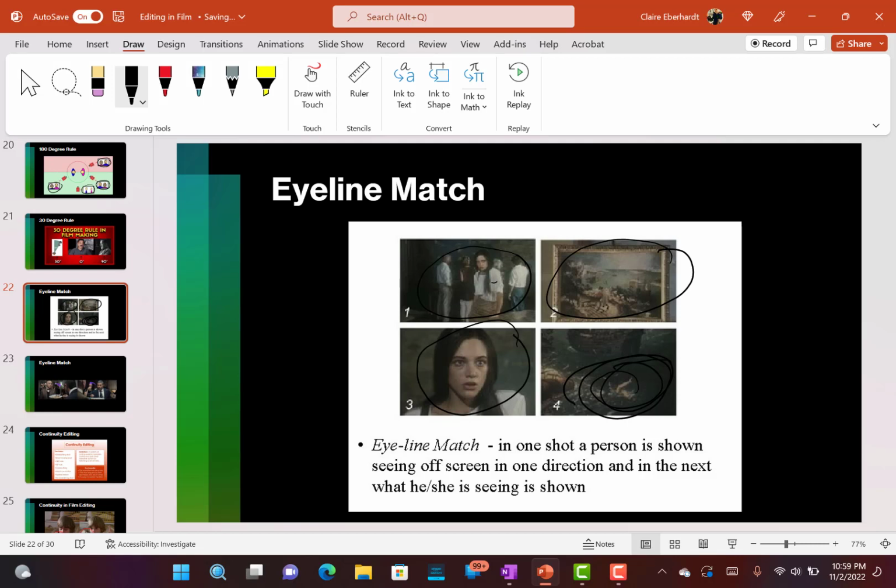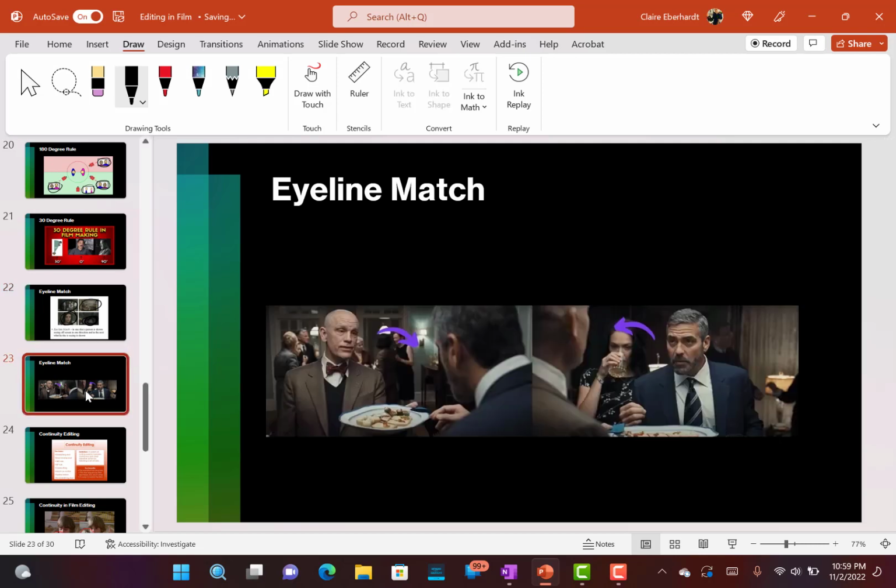Then we see her with a new expression, looking maybe a little surprised, or at least a certain emotion to the thing. And then it zooms in with the eyeline match on what specifically she's looking at in that painting. So we get her point of view, and we know exactly what part of the painting she's looking at. And this was just another example of showcasing where it is that someone is looking.